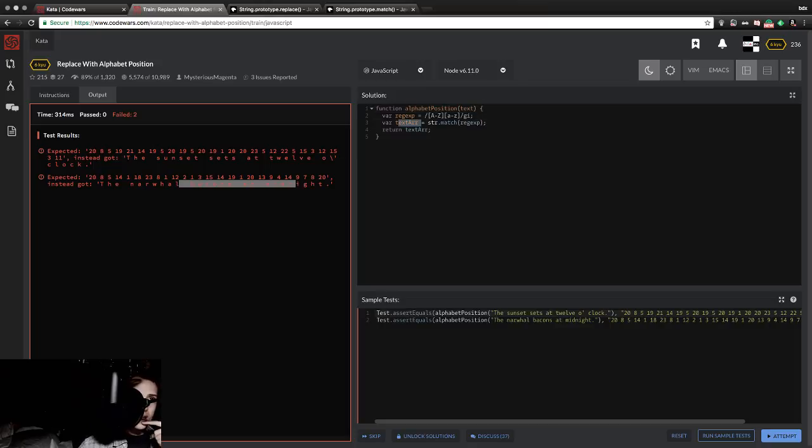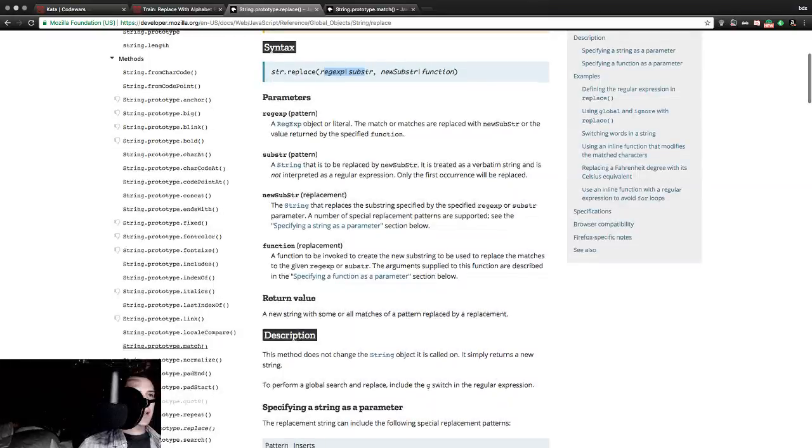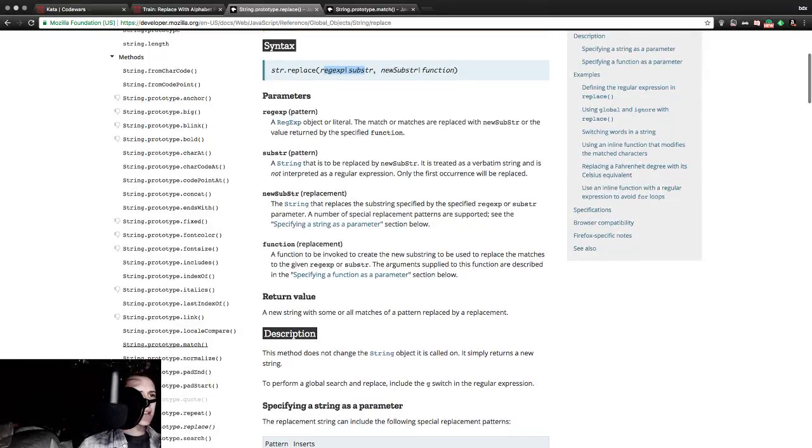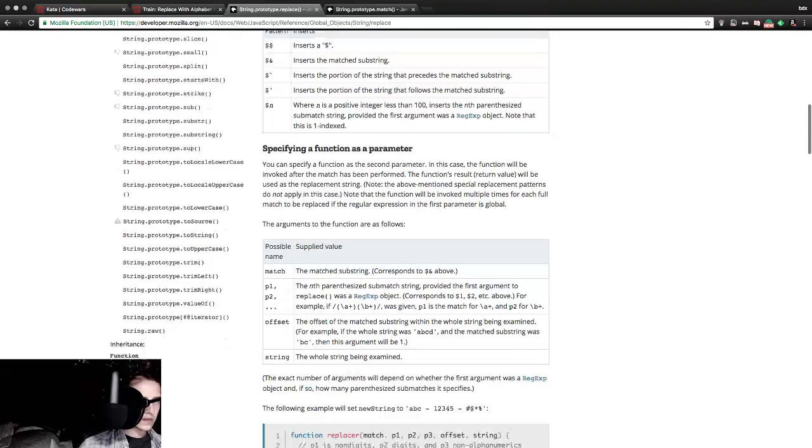Our text array equals blank, but what are we going to be doing with that? What about replace? So we're going to be taking a string. Once we have that, then that would be text array dot replace with a secondary regular expression.